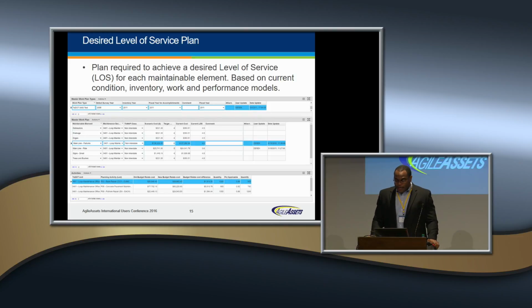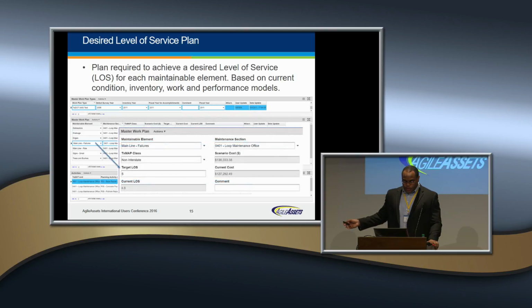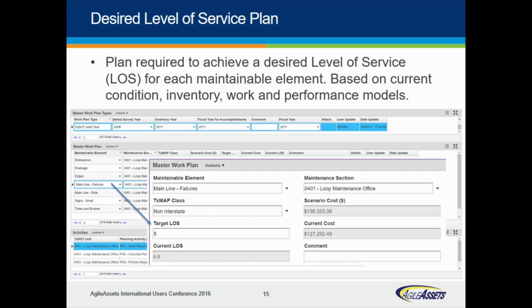So what the desired level of service plan allows you to do is, by element, decide how you would like to change the level of service of each of those. So in this window, you can see for each element the actual cost.